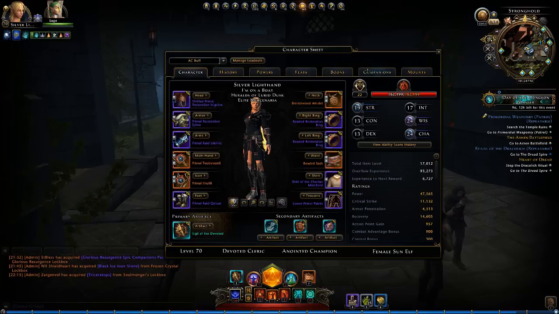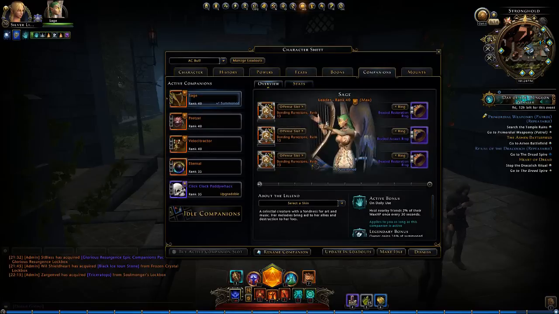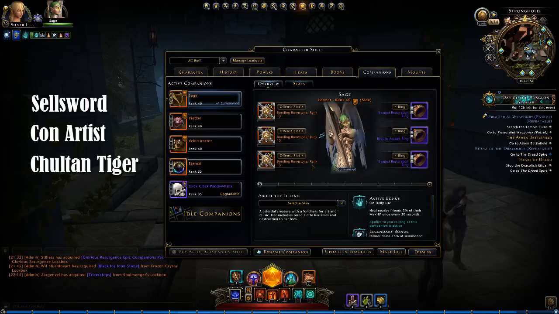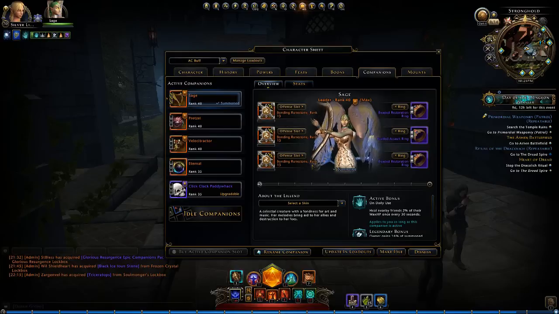Now on to companions. Neverwinter has a pretty low selection of support companions, and for the most part it's just using whatever ones you find that have the best active bonuses. As my summoned companion, you can see I use a Liland, and some other viable options are the Sellsword or the Con Artist, or even the Chultan Tiger, all three of which have a 10% debuff attack after the blue rank. I do plan on eventually changing to the Con Artist just for the debuff.